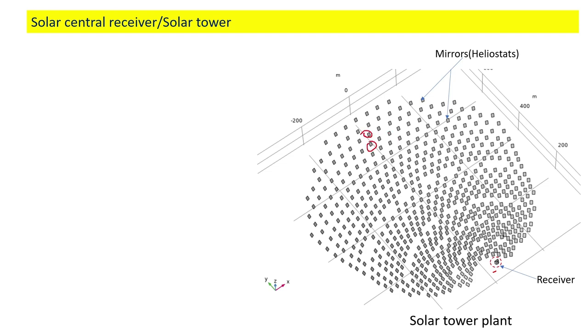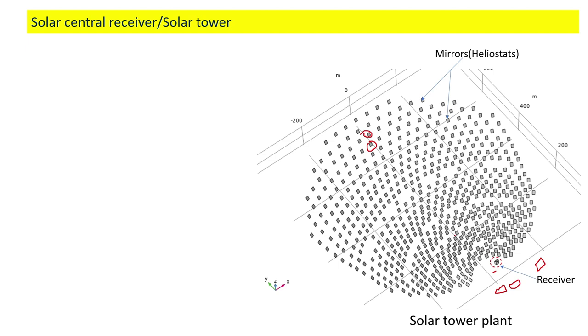So many mirrors are there. There are two types of solar towers. One where the mirrors are only on one side, we call them polar solar tower, and there is also a surround field solar tower where the mirrors are on all the sides of the receiver. On this side also there would be mirrors. So we generally use this type of layout where the mirrors are only on one side when the places where they are to be installed are away from the equator.